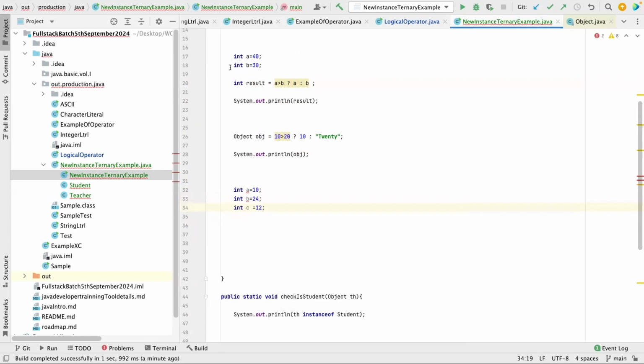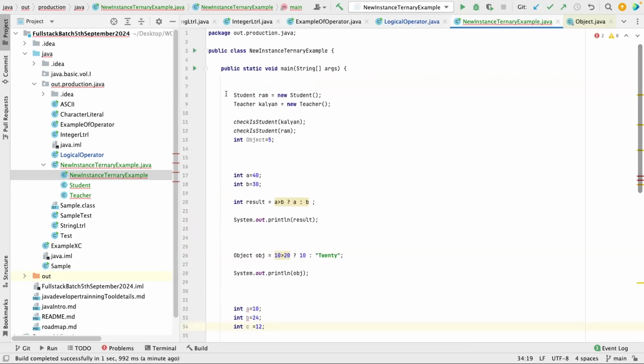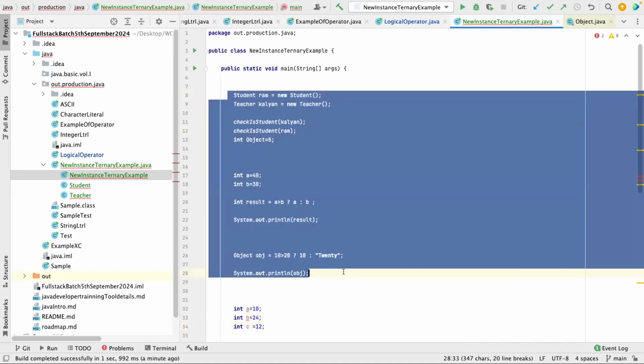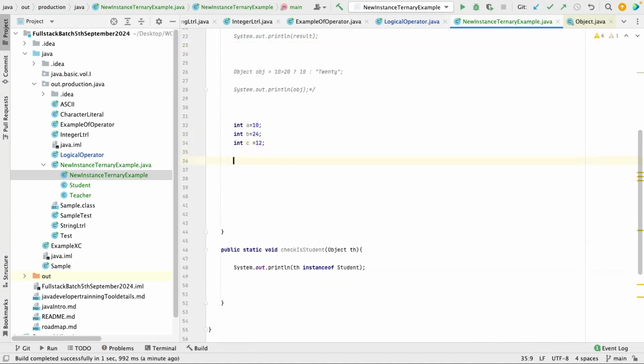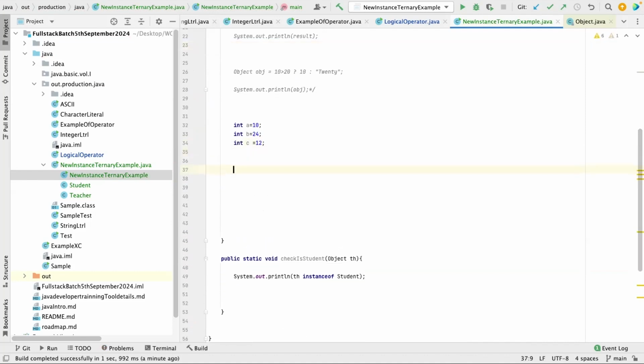Let me comment this out. Okay, so now I have three. If I ask you to write a program which finds the greatest among these three by using the ternary operator, then how would you write that?